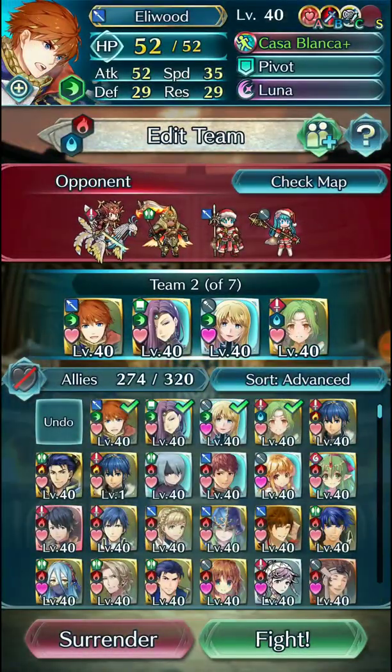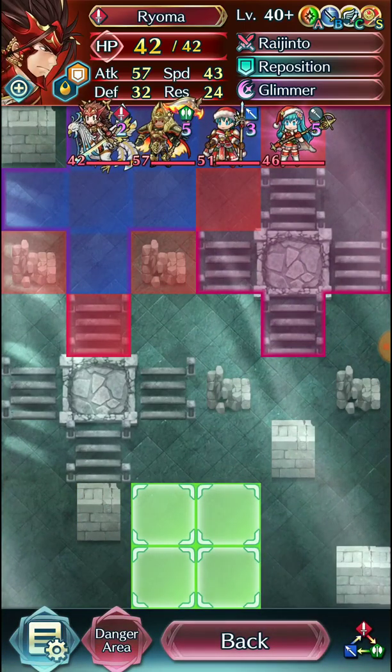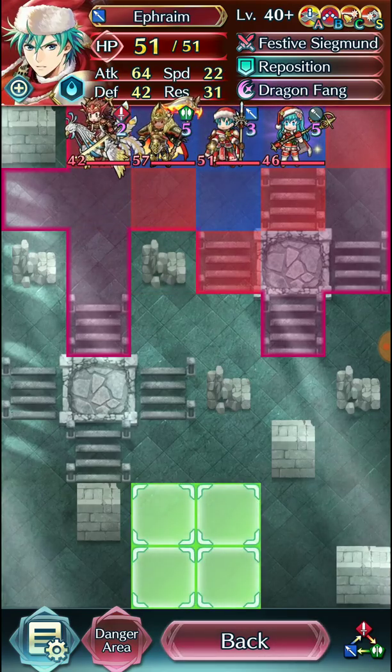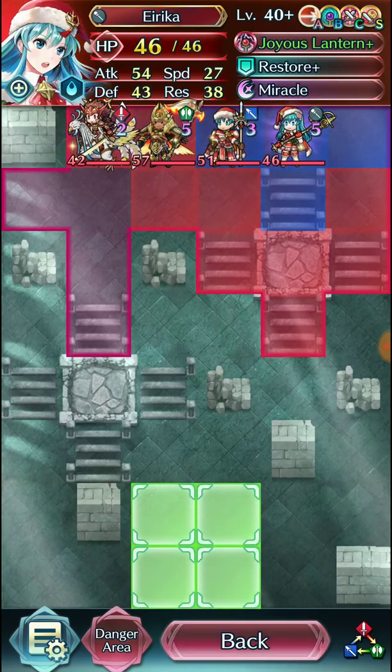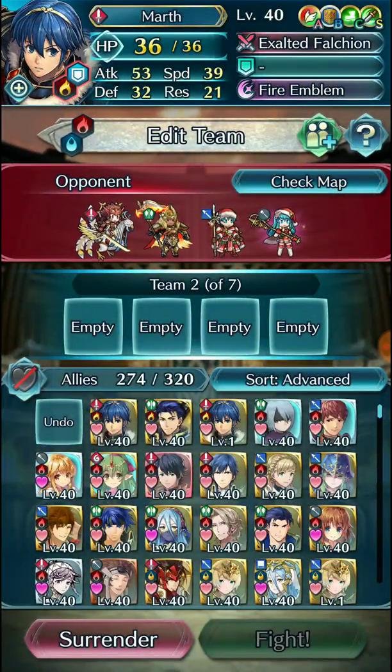And 742, again, not the greatest rolls. Hopefully we get some good rolls, but we'll see what we get. This one's kind of tough. Especially because of Erica.